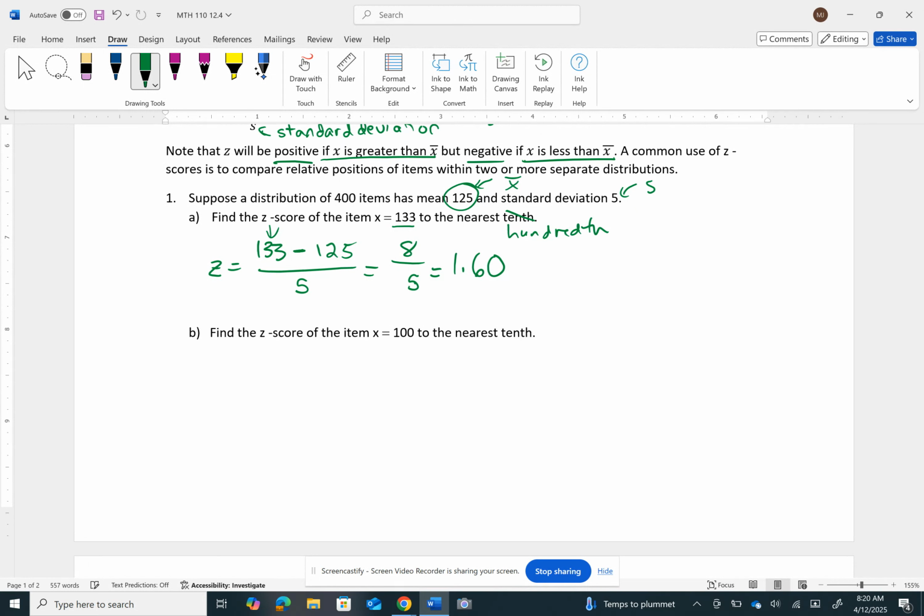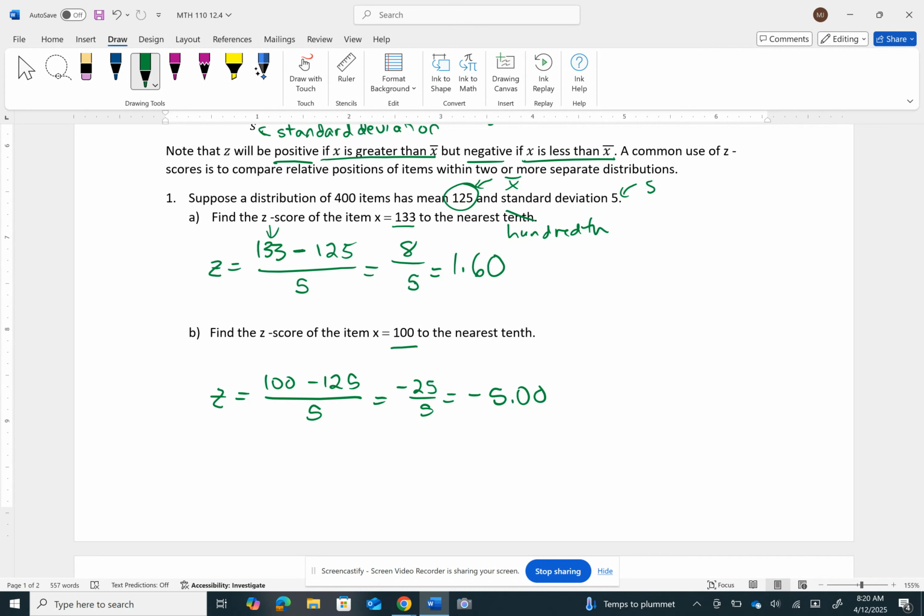Okay. All right, now let's suppose we have a different raw score that's 100. Let's get the z-score associated with that. So the data value is 100. We take away the mean. We divide by the standard deviation. So this time we're getting a negative number. Got negative 5, and that would be 5.00. So that would be very unusual for that to happen.